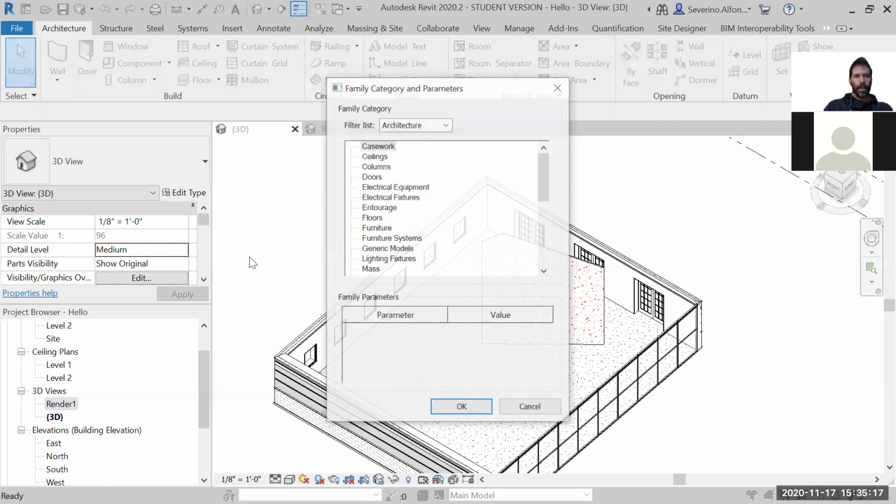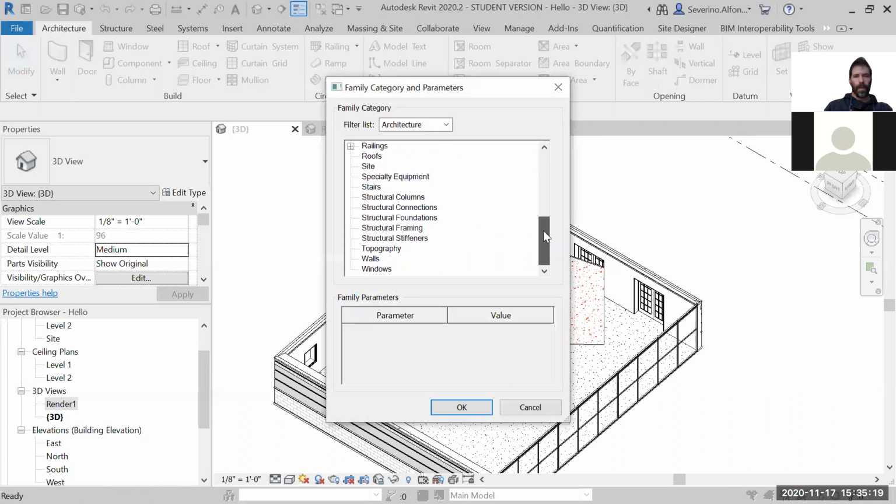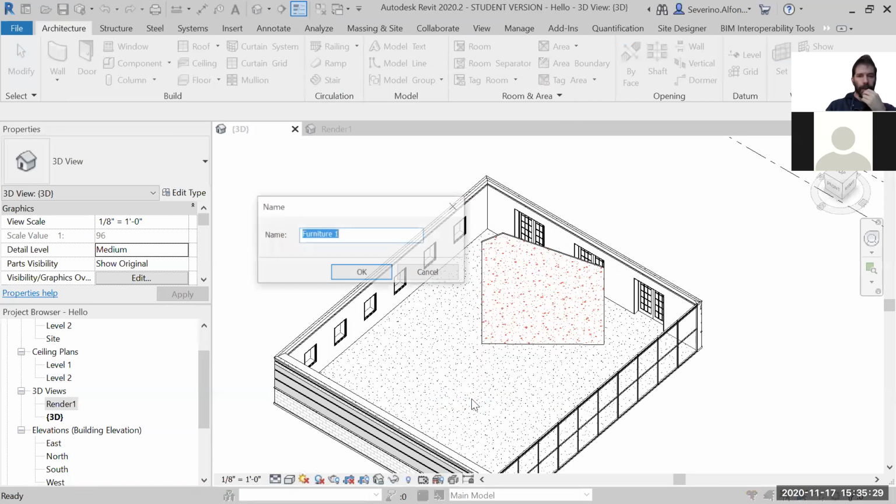Model in place is going to ask you what type of family you want to insert, and you could generate anything you want from any family components within Revit. We're going to be using furniture, but it could be that you do it in your particular stair, in a particular wall, or anything that's slightly, again, outside of the standard world.